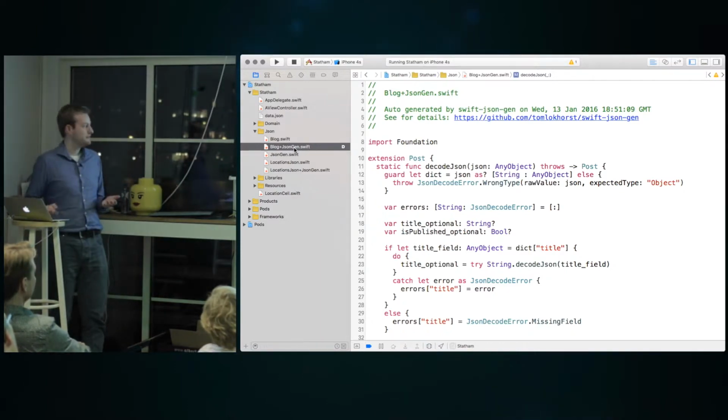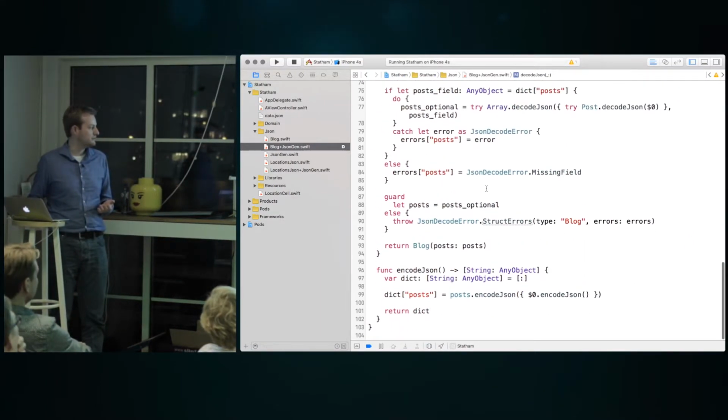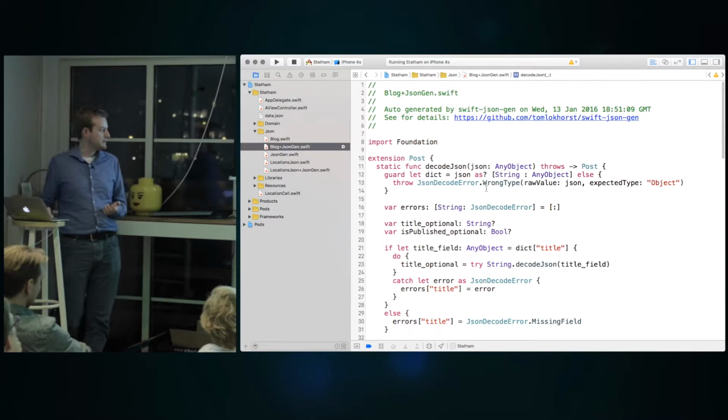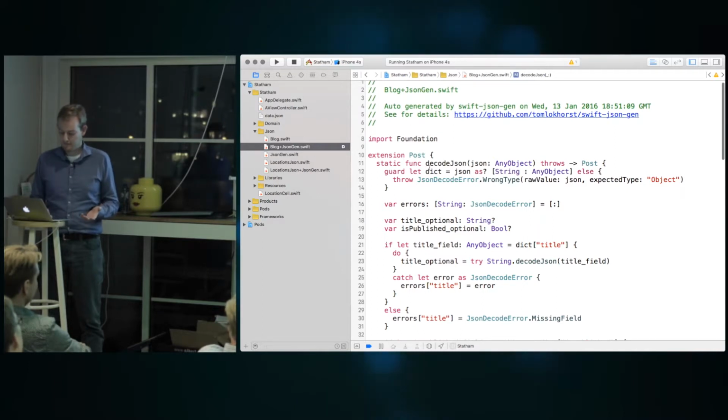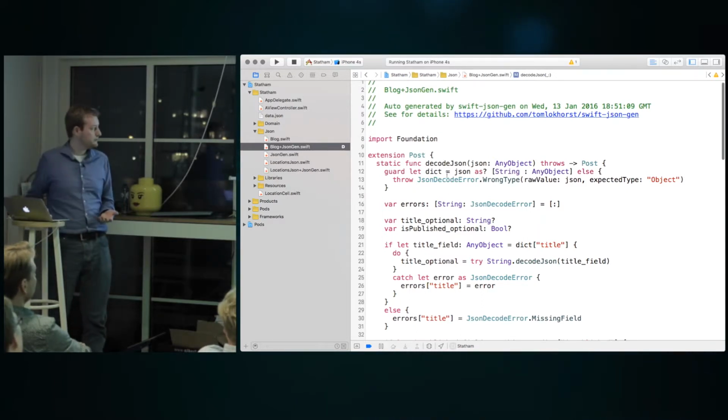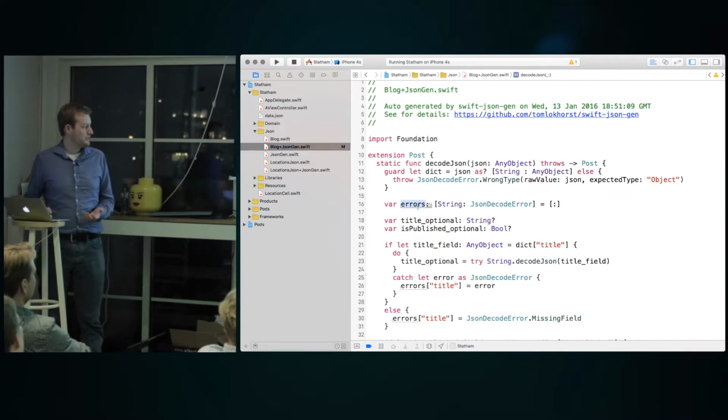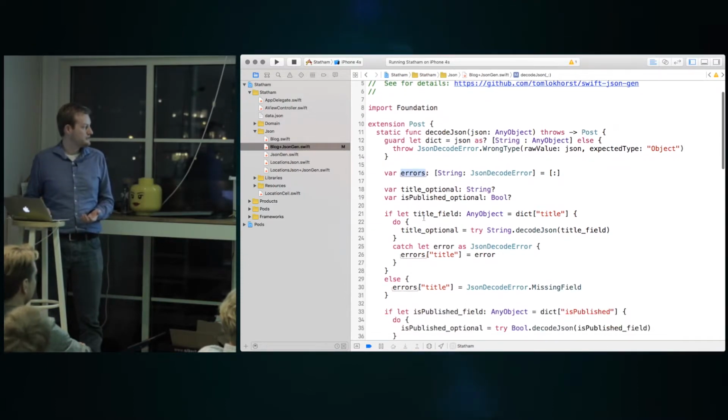I won't take you through all of the code because there's a lot of it, and it's all generated. But the basics are it checks some initial stuff and then throws an error. And then it collects all the errors that occur. It tries to parse all the fields from the dictionary.